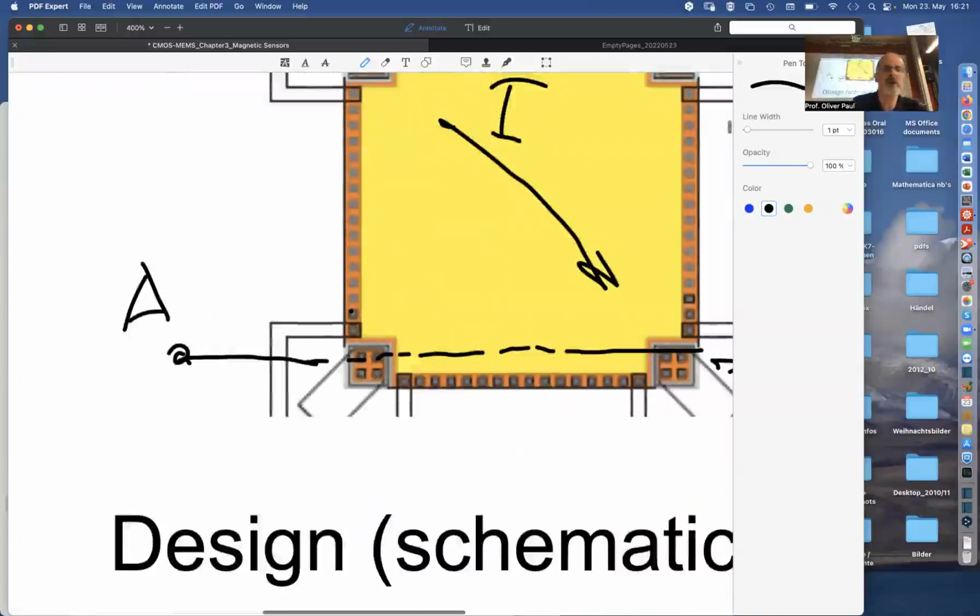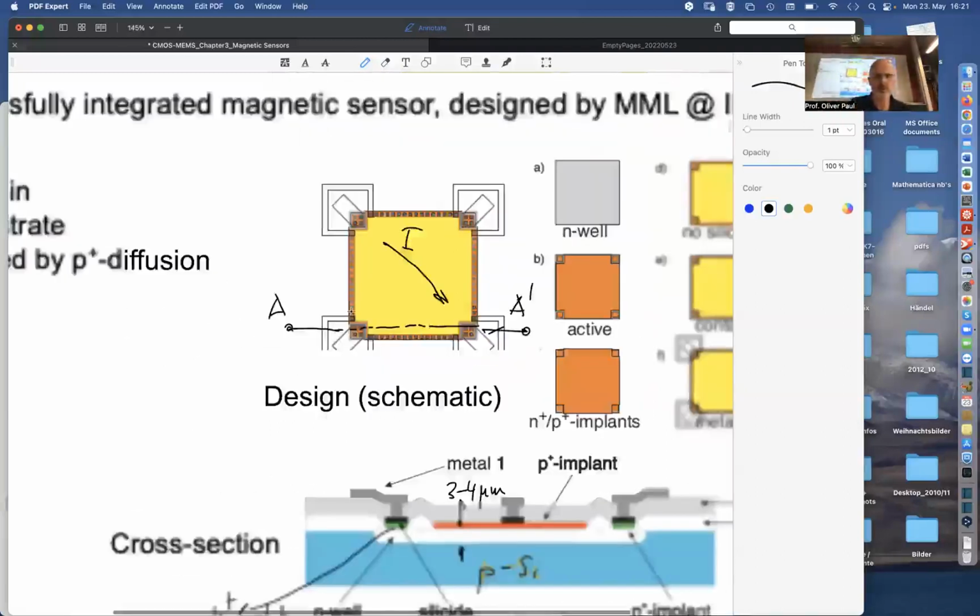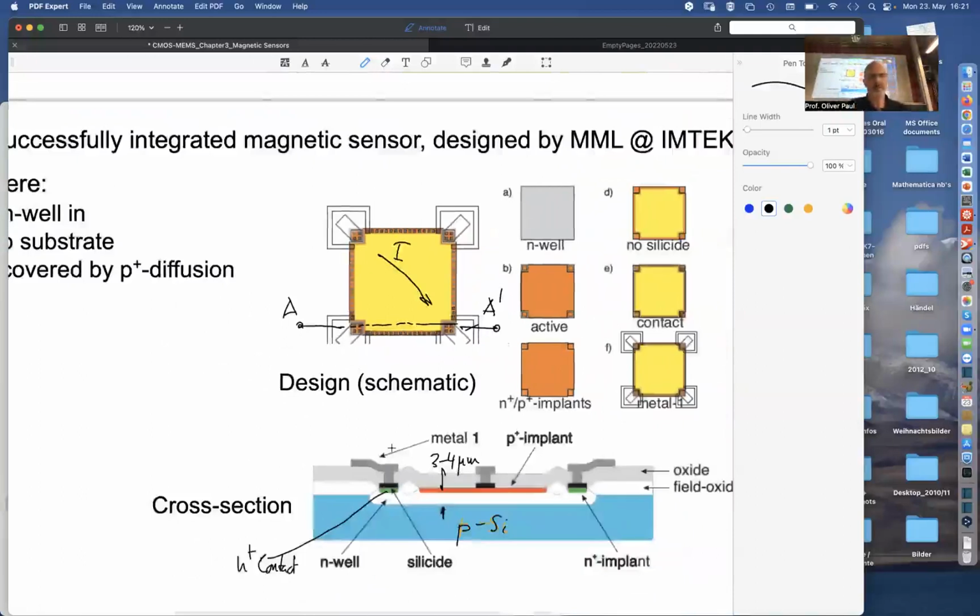The vias have all the same size. The company doesn't make via type 1, via type 2. They're all little holes that are reproducibly fabricated, as we also discussed in chapter 2. So this is not a true cross section. It's only a schematic cross section of what we see up here.